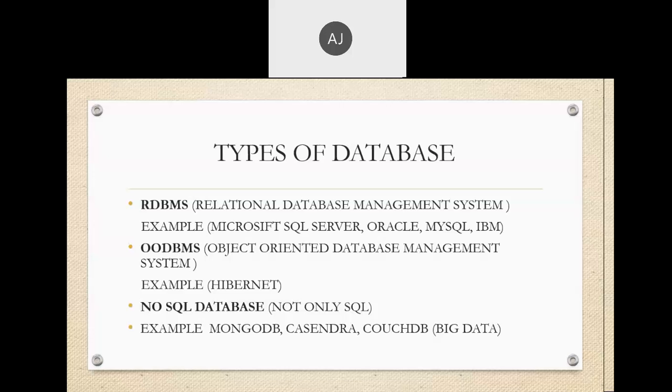Now there is another concept, a difference. RDBMS does vertical scaling very quickly, but NoSQL does horizontal scaling. For example, what is scaling? Okay, scale up and scale down. In Linux we already discussed the concept of scale up and scale down and horizontal scale. Now scaling has two types: vertical scaling and horizontal scaling. Inside horizontal scaling there is a concept called scale up and a concept called scale down, and in vertical scaling also scale up and scale down. Okay. So make a note of that. RDBMS is majorly focused on vertical scaling, whereas NoSQL majorly follows horizontal scaling. What is the difference between vertical scaling and horizontal scaling?